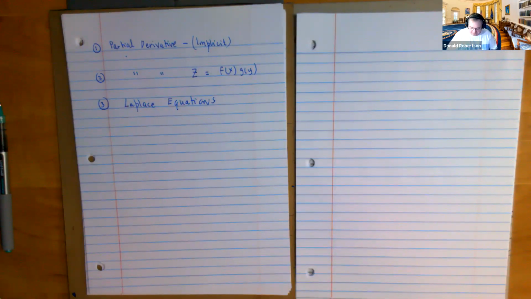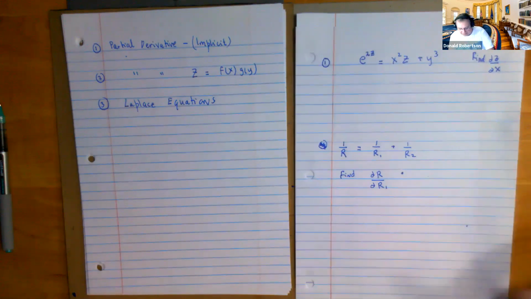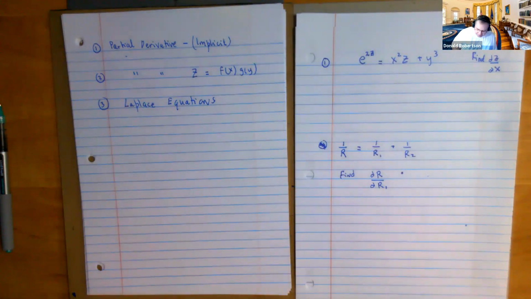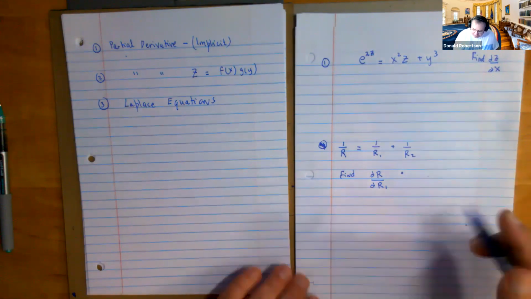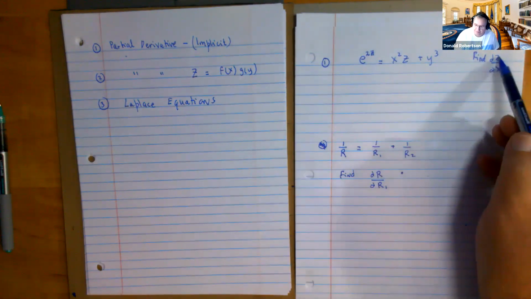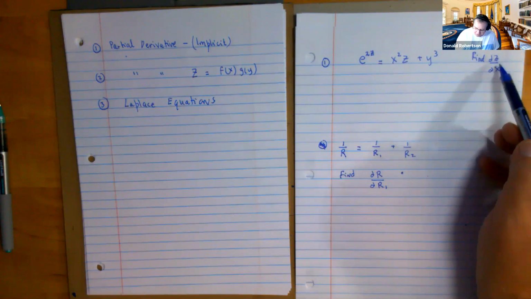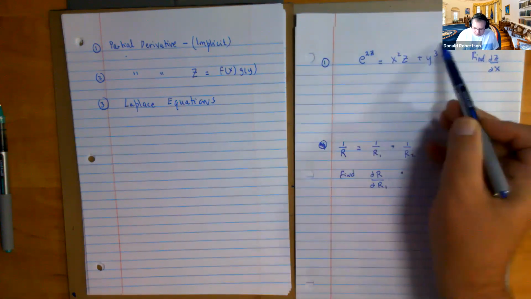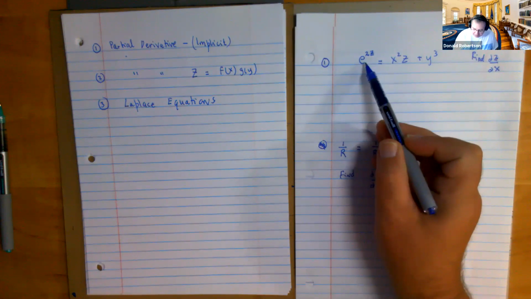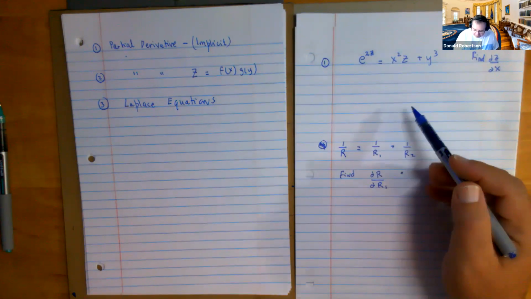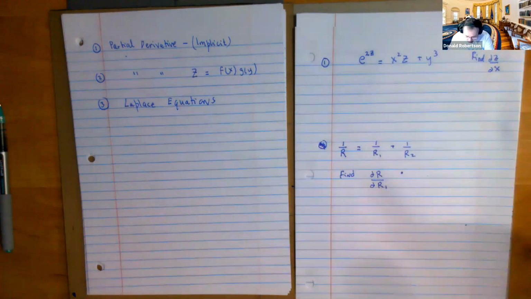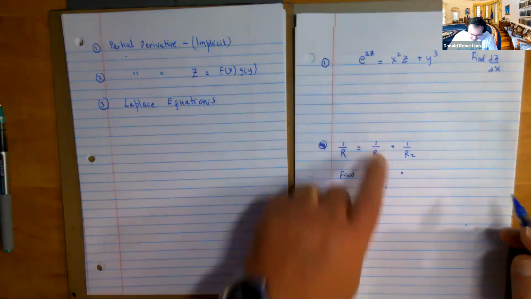I already had a request for a question that looked like that. I've just invented my own version of it, but essentially you've been asked to find the partial derivative dz by dx when the information is given in this format. Whenever you see information of a function where z, which is the primary variable here, is mixed up with all the others, then it's implicit. I hope I've left enough room there. I may not have, so maybe I should do it here.